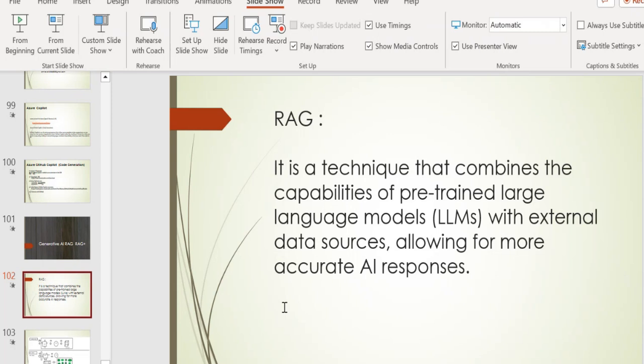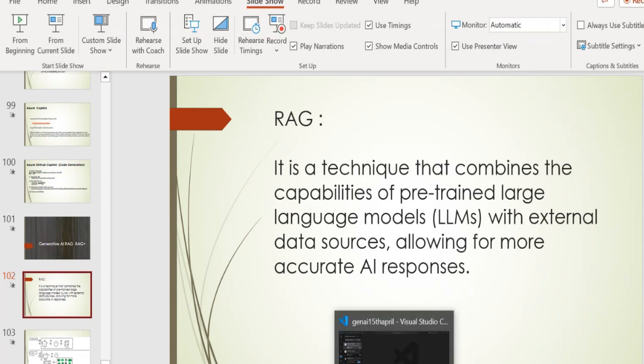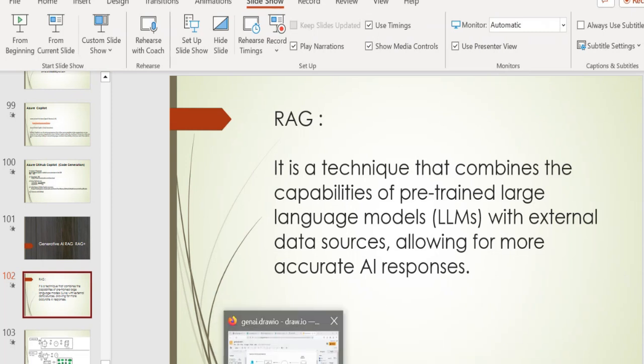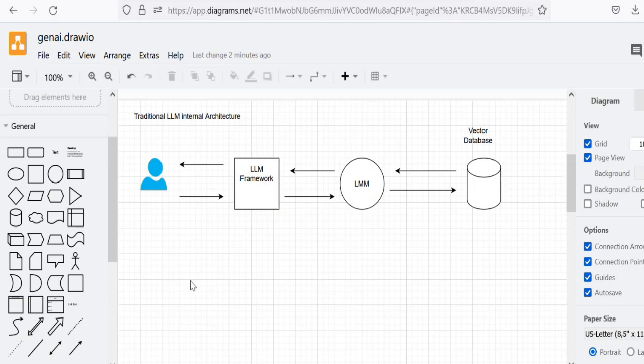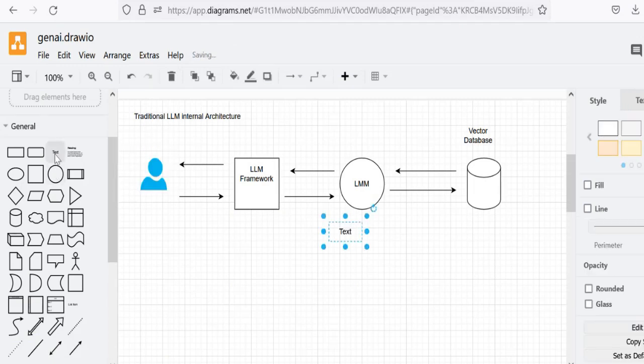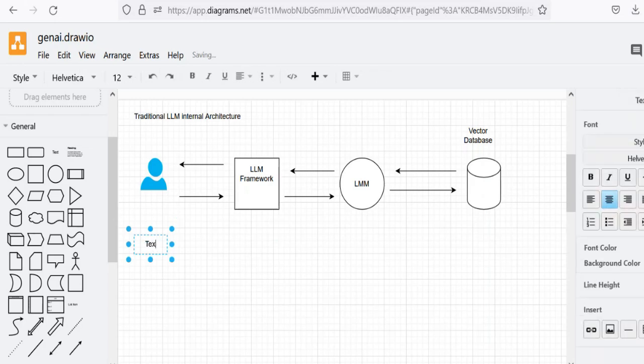So let's understand how a RAG model works. Let me come to the same picture and talk about how the RAG model works. Here I'm just writing RAG architecture model.